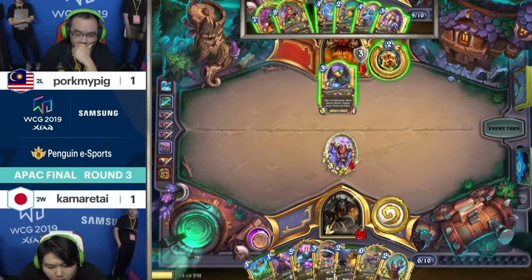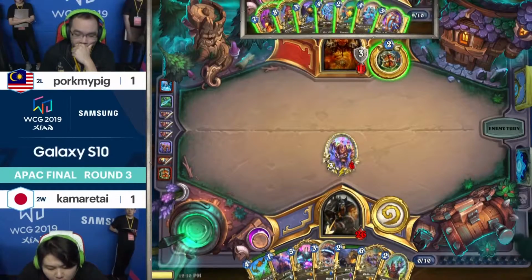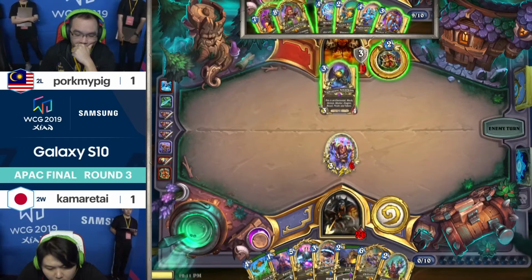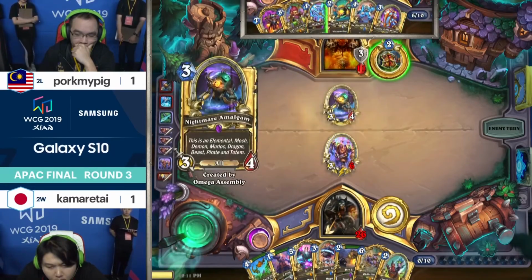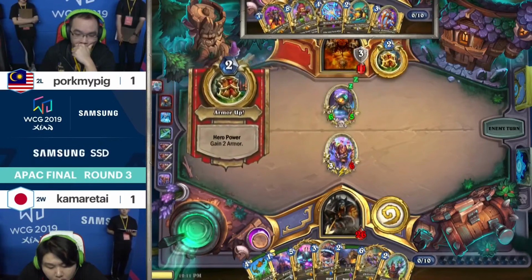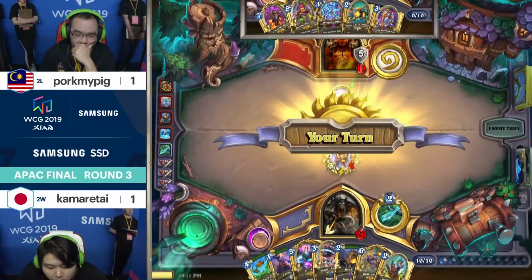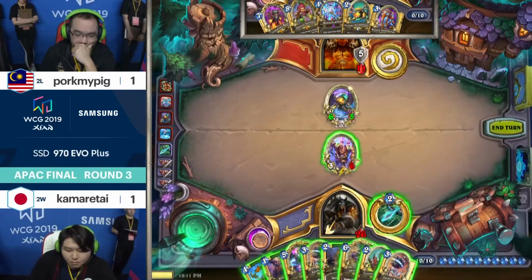Put the replicator on top of this Nightmare Amalgam. At least means that the Batterhead can't claim any more value. Okay. There we go. So it dies to that. That's cool. Bit of extra armor. Nice. It feels like he's holding on here at least.